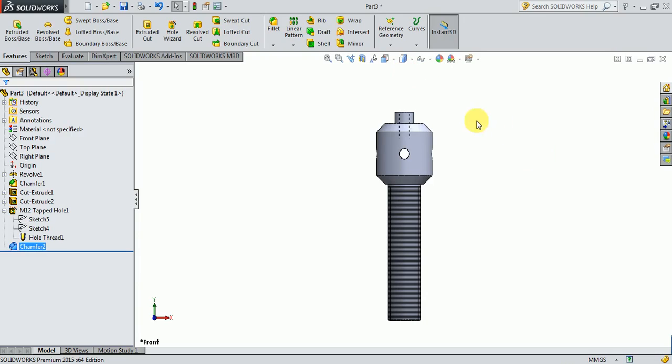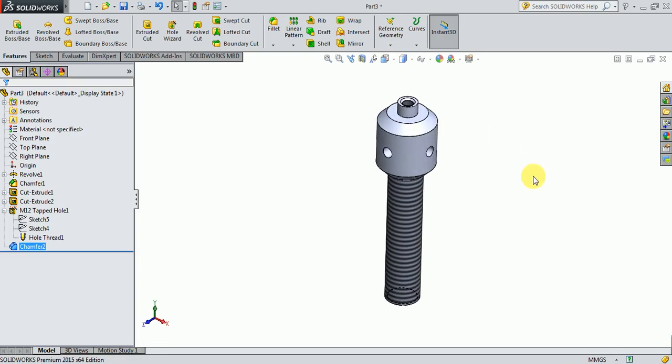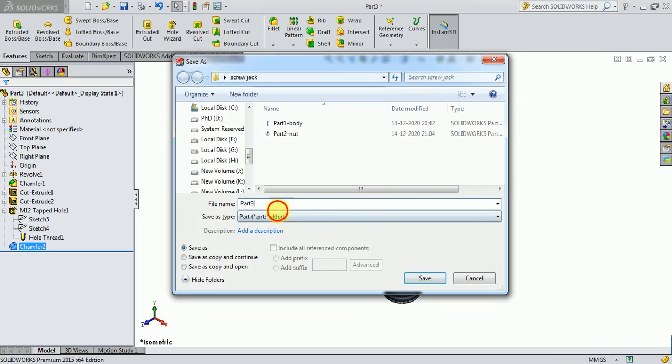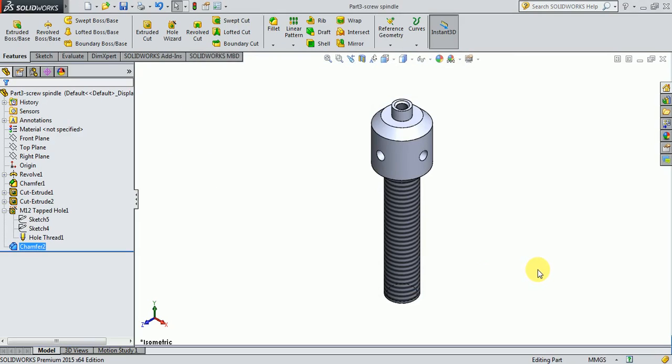Then you can change the orientation to isometric. Then press Ctrl S and save this as part 3, that is screw spindle. So this completes the modeling of part number 3, the screw spindle of the screw jack.